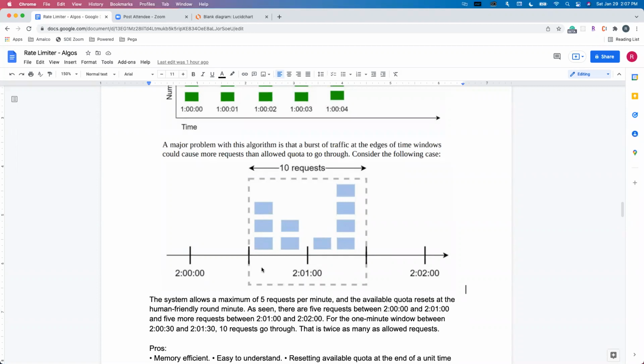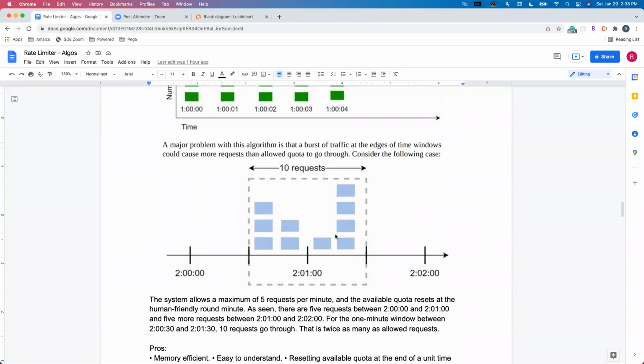The problem with this algorithm is that the window is always fixed. Here, say 2 to 2.1 is a window, 2.1 to 2.2 is a window. Let's say our request limit is 5, but we see requests from 2.05 to 2.15, within 30 seconds. So in a rolling window of 1 minute, we ended up serving 10 requests. Why did the problem happen?